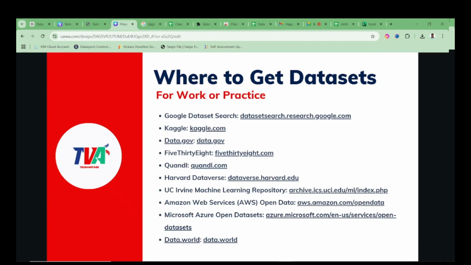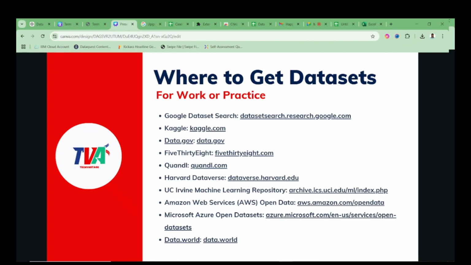Google Dataset Search, that is, just go to Google and search, and you can use datasetsearch.research.google.com. That may sound long, but I'm going to make this available as a picture on the WhatsApp group today, and then we're going to drop this whole PowerPoint in. We're going to make it into PDF, and then we're going to drop it in our resource center on Telegram. If you've not joined the Telegram, please endeavor to join. We're going to post the link after this meeting again for you to join, so that you can access some of the resources that are there.